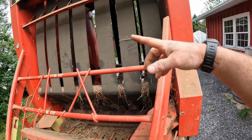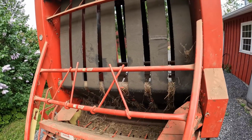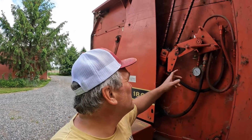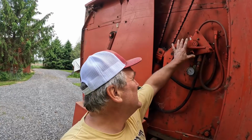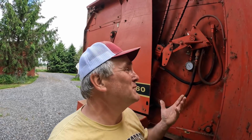Let me introduce you to my Gale 1860 baler. She's old, but she gets the jobs done. It's a belt baler and makes up to a 5-foot wide by 6-foot tall bale. I usually make 5x5s. And the TDC after the number on the baler stands for total density control. It's hydraulic and pressurized air, but you can set the trip mechanism here by moving it and adjusting these holes here to set different core densities and different outer shell densities for the bale, depending on whether you're making dry hay or baleage.